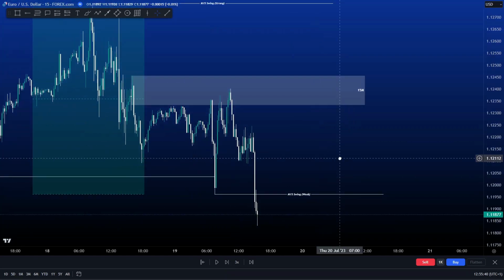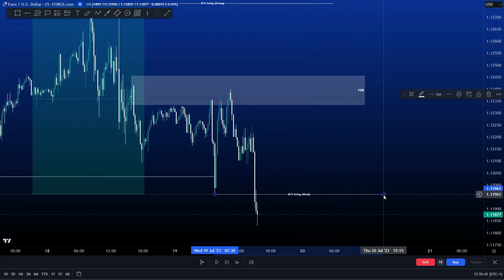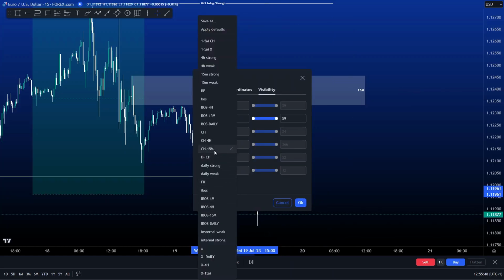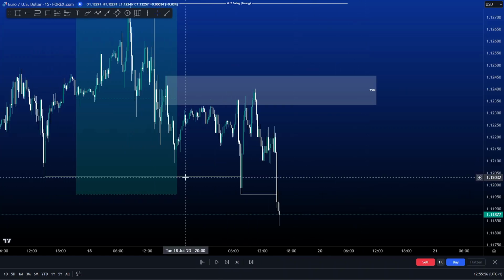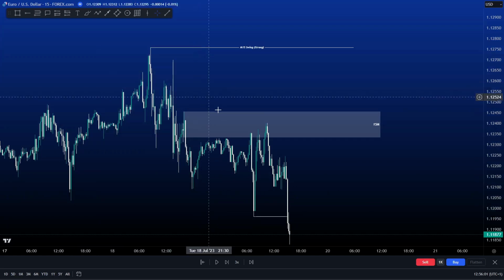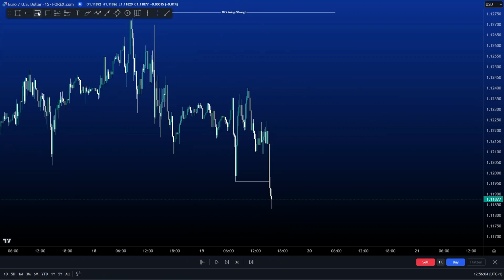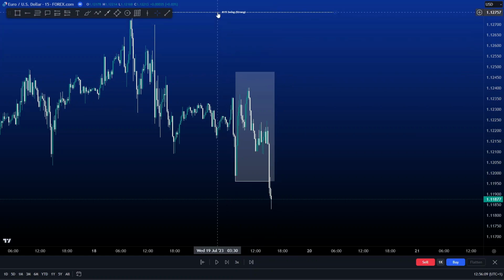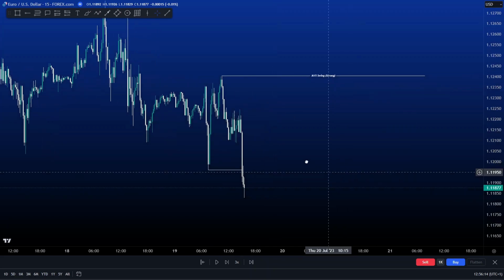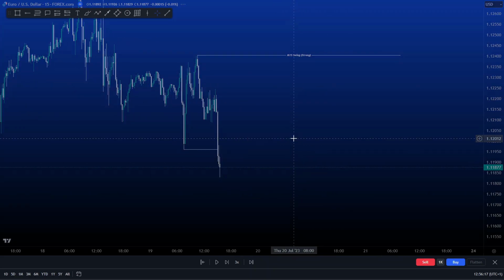There we go. Then we have our swing breaker structure on the M15. 4 hour internal is still pushing down. So what's that? M15 breaker structure. I need to sort out my list because I can never find where they are. Remember, get rid of everything so you know where you're trading from. Get the box. Where's the highest point? This is now our strong high. So, looking at that, 4 hour.